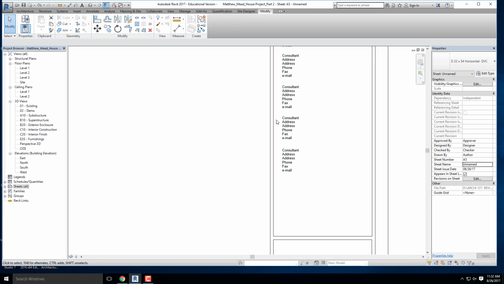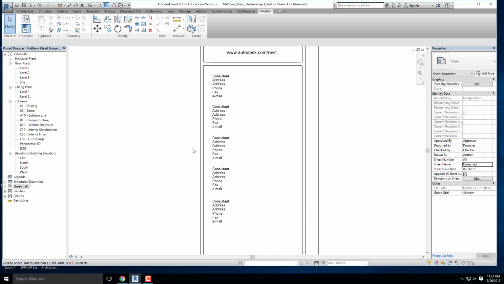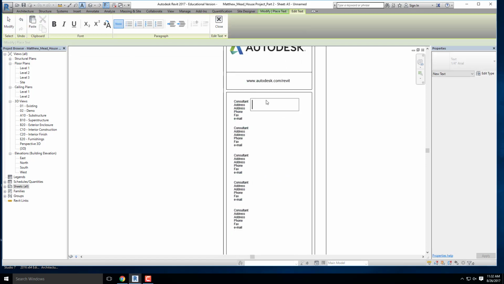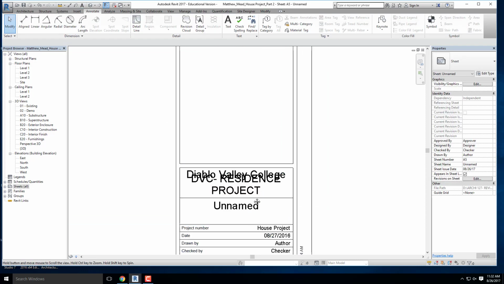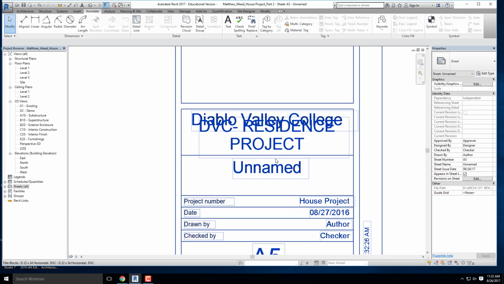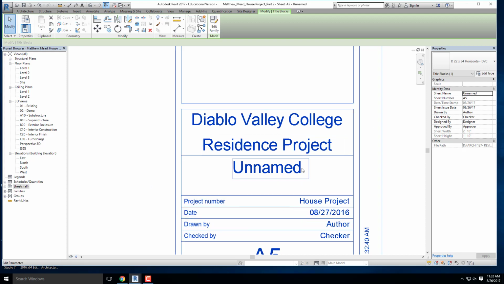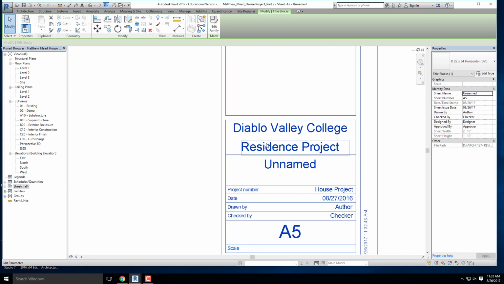here, I can't edit any of these. Okay, so right now, the only thing I could do with this is I could actually go up to annotate, and I can actually write some notes next to those objects. But if we go down to below here, all of these options that we saw earlier, these are all actually labels. Notice that if I click on them, I can actually call them what I want. Okay, so for example, I might just call this residence project. Okay, and I can now change this particular data from my actual project.